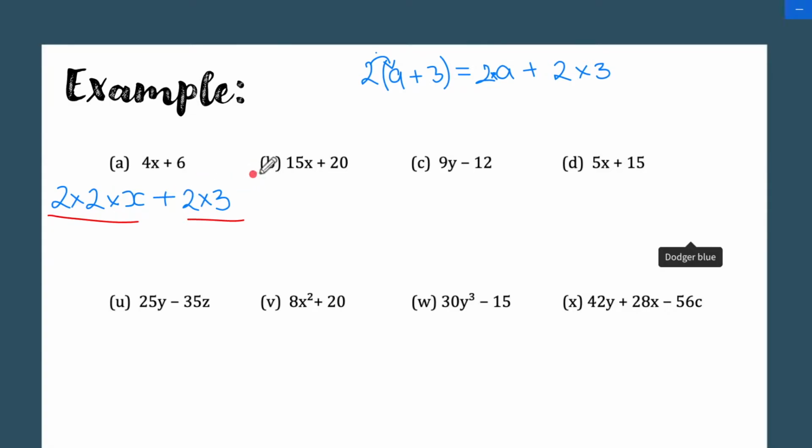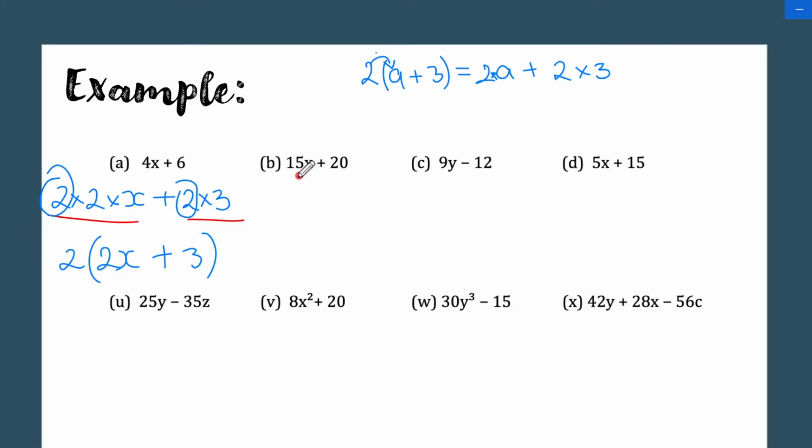And factorizing means you put in front of the bracket the number that is repeating here and here as well. So basically, we have the 2. We're going to put this in front of the bracket, and inside the bracket, we're going to put whatever is left. Because if you do 2 divided by 2, this is going to become a 1, and this is going to become a 1, and when you multiply 1 by everything from here, only these numbers are left. So 2, and this has 2x left, plus, and here you have the 3 left. So basically that's how you factorize this bracket.